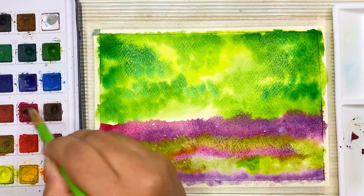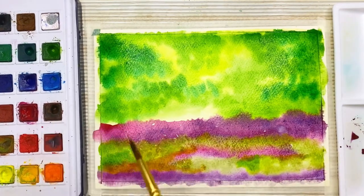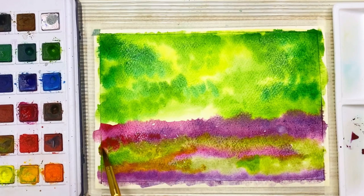Now the base layer is complete. Let it dry for some time and add highlights. So I am using crimson red to add the second layer.